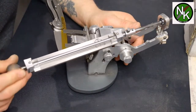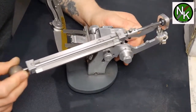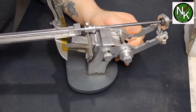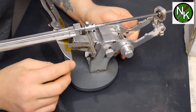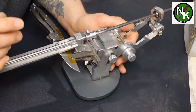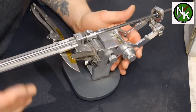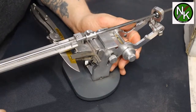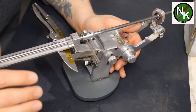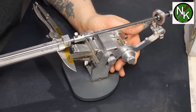What happens is you go like this, and then it falls, or you go like this. It's okay to go right here like this, but don't let it go like that. Because if it does that, what it does is it nicks the tip, and it takes forever to get that out. Just doing it once takes like 5 minutes to get it out. So if you do it twice, now you're talking about 10, 15 minutes. You do it 3 or 4 times, you're going to be sitting there all day trying to get the tip done. So what you want to do is just avoid that at all costs. Don't do it once. So be very cautious when you get to the tip with your stone.